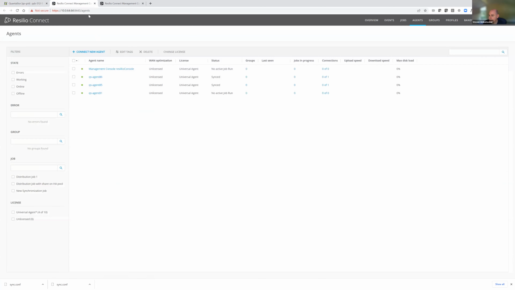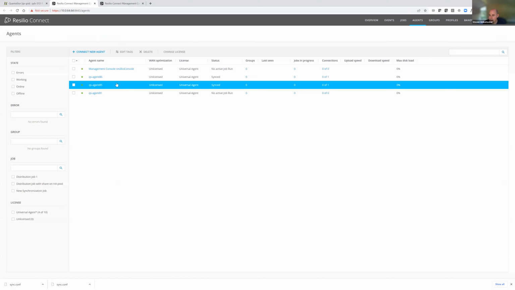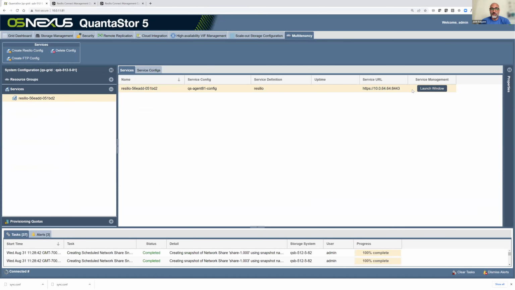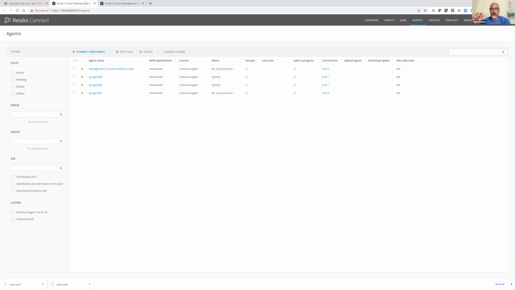And I think our launch window takes you directly to Connect. So you don't have to remember where that is. Just click the button and it takes you right to Resilio. So it really is a slick integration. You could be forgiven for thinking that it would be a special sort of trial license just for QuantaStor because the integration is so tight.